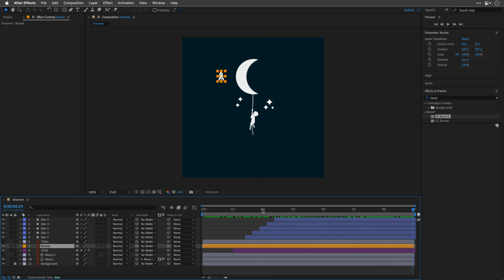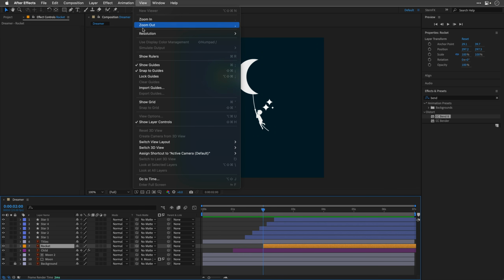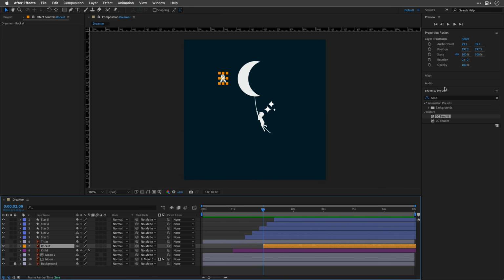And then I'll start it at 2 seconds. So I'll move my current time indicator to 2 seconds and I'll drag the layer. Holding down Shift will help me to snap it to this place. Now, what I would like to do is make this rocket fly in a circular way around the moon. So the way to tackle it is to go to the View menu and show the rulers. I'm also going to clear the search from last time just so it won't distract us.